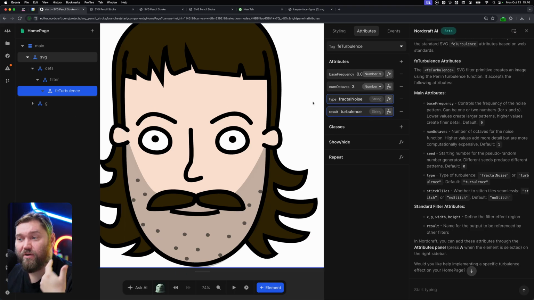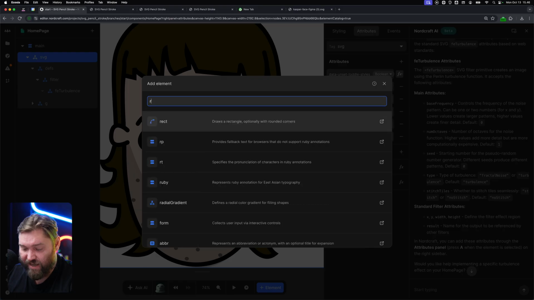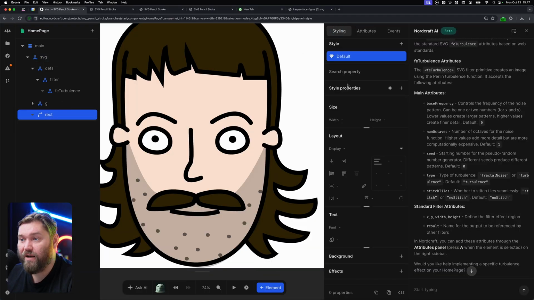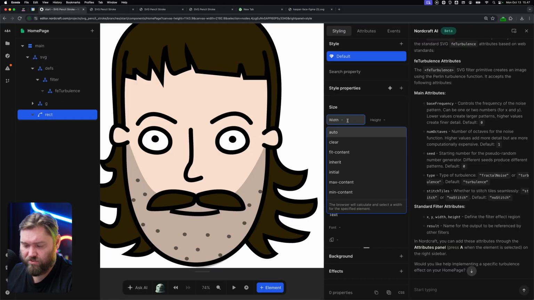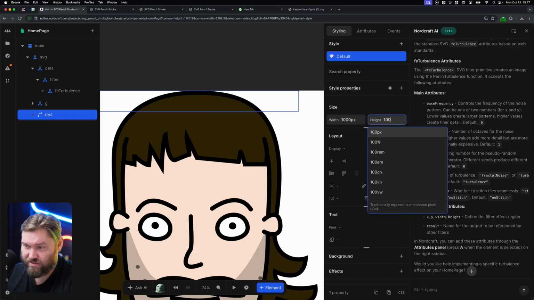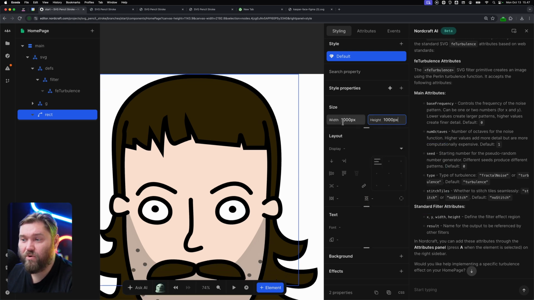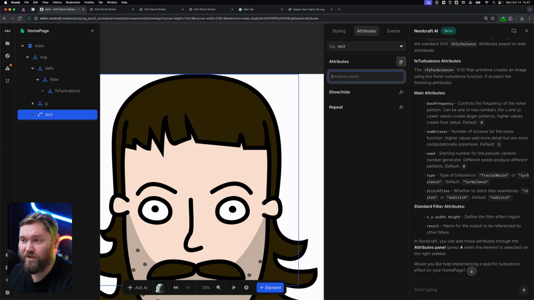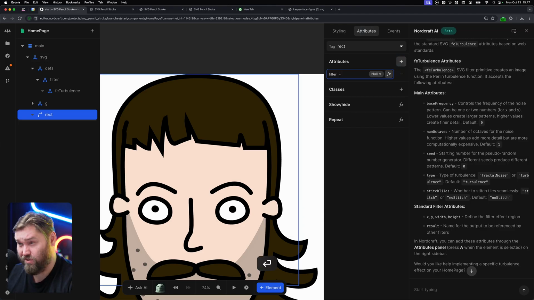Right, so we can actually render this out if you want to see what this thing does. So let's add a rect. Let's give it a width. Is that fine? Yeah, actually that was fine. And height 1000 pixels. Yeah, that was okay. So you can normally do that. Some style properties are shared between SVG and CSS, but not all of them. So in this case, we need one more with the filter, and I don't think we could do this with CSS. I actually haven't tried, but I don't think we will use the CSS filter. I think we need to use this one for that. So we call this hand drawn.